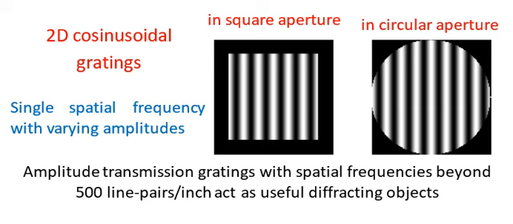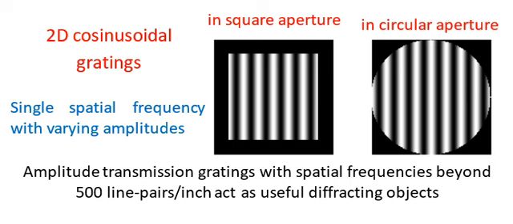In both these pictures we have the same spatial frequency, and you know that cosine and sinusoidal signals both have only one frequency. So this is one frequency we have shown, and we have shown a reasonable value of the low frequency so that we can view the fringes very easily. So this is our object, a two-dimensional cosinusoidal grating. So single spatial frequency with varying amplitudes.